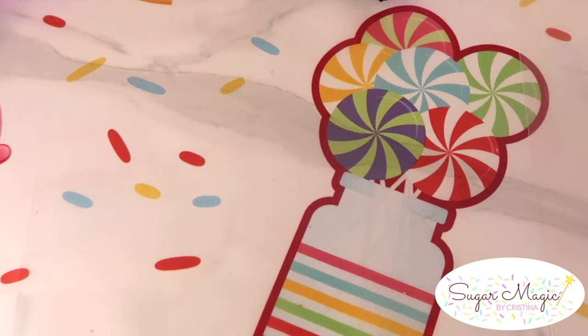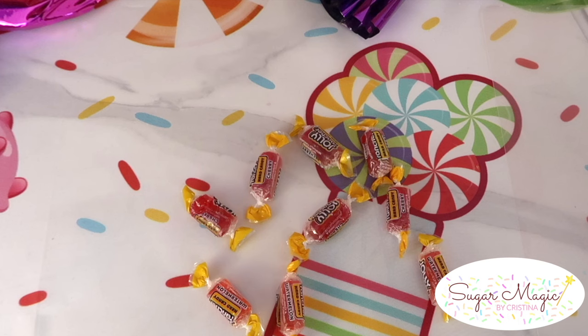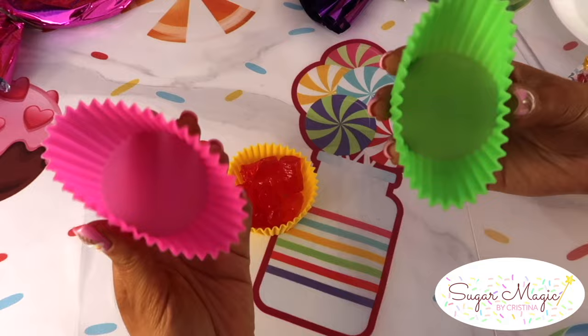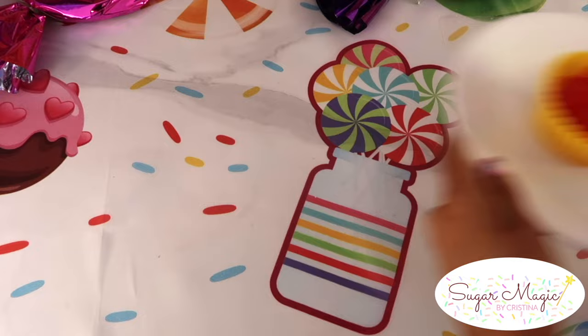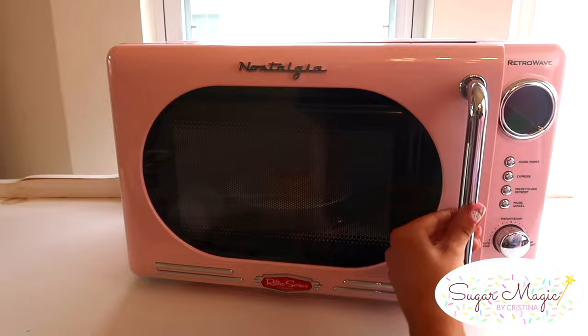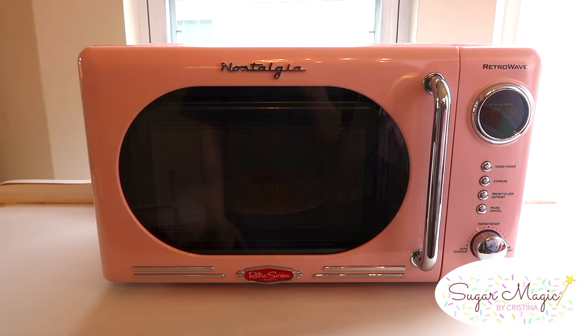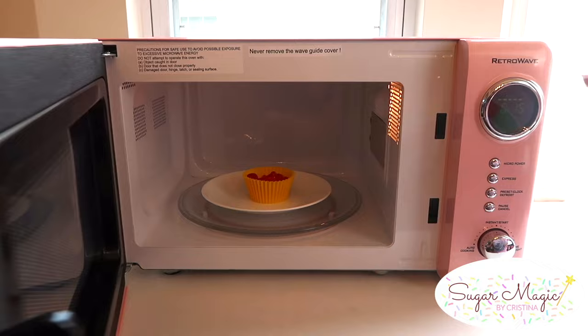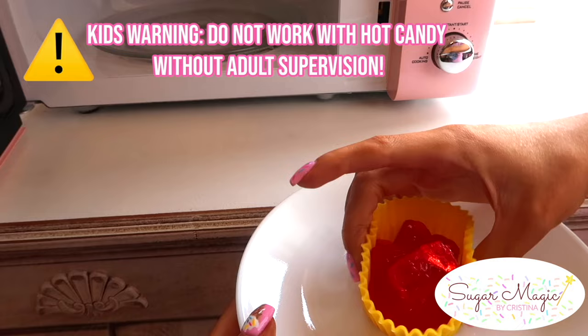To achieve the cherry watermelon flavor, I used 6 cherry and 3 watermelon Jolly Ranchers for each batch — feel free to choose any combination you like. I put them inside silicone baking cups and recommend melting up to nine Jolly Ranchers in each cup. Place the silicone cup onto a small plate so you don't burn yourself, then pop it in the microwave. My melting approach is a bit different — you don't want to microwave for 30 seconds or you'll end up with a burned, gloppy consistency. I start with 15 seconds for the first round and carefully squish the cup to soften the Jolly Ranchers.